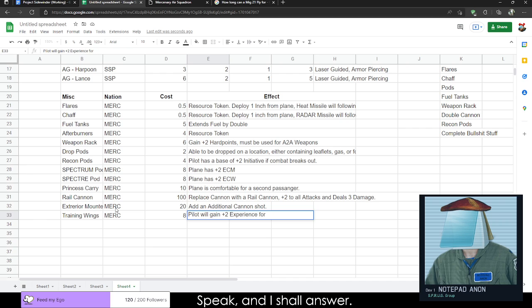Actually, reduce max speed by 2. Increase handling by 2. There we go. Let's see what other stupid stuff I could possibly add on to this.